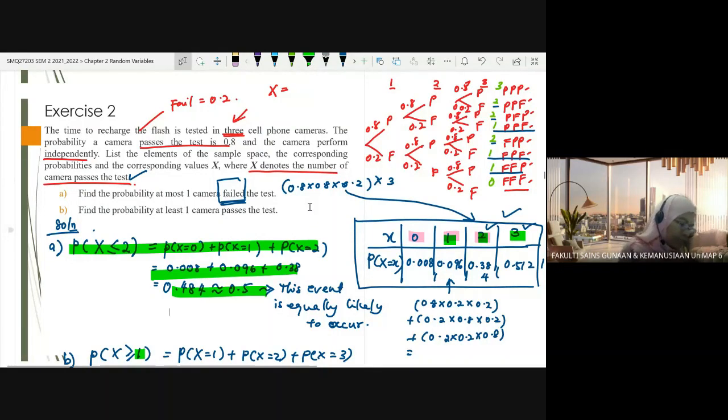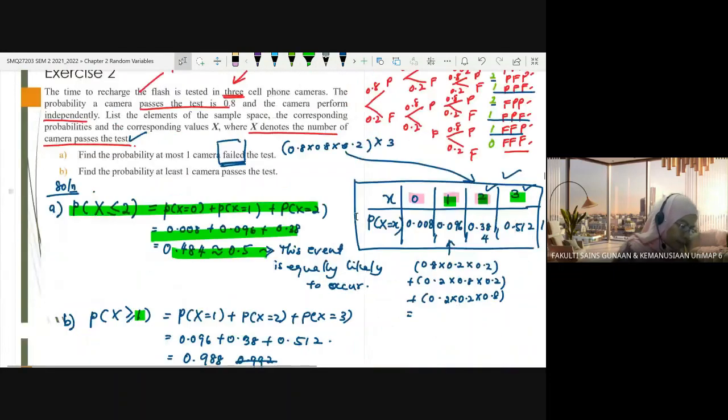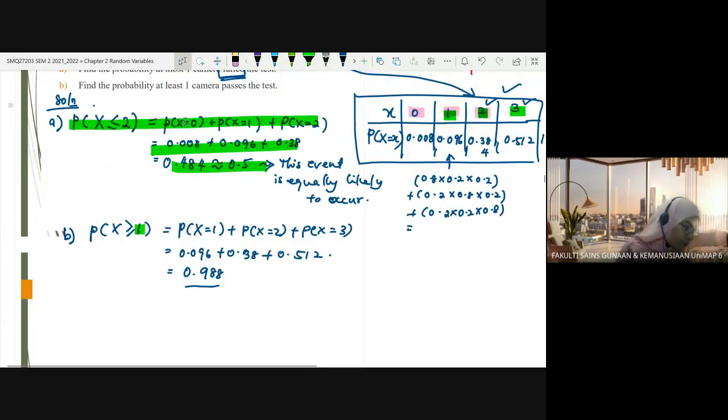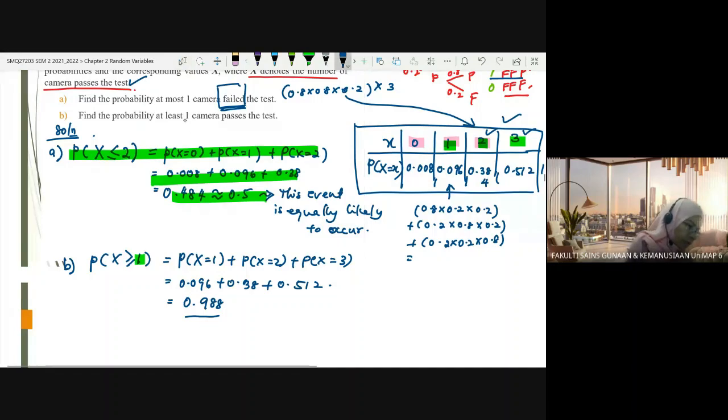Okay, so let me check this first. Now I cannot compute anymore because I need to understand the terms when we say at most one camera failed, because we have 3 until 3 what we call success. So what if one camera failed? Okay, never mind, just ignore that. I will just rediscuss this again in the next class afterward. So just focus on the things that we have discussed here. Okay, so thank you for those who asked. So this could be wrong. So we will just check this afterward.